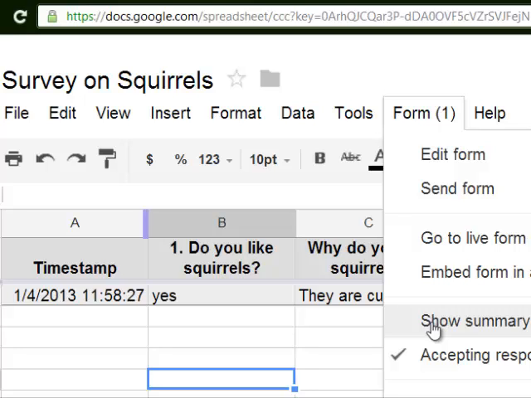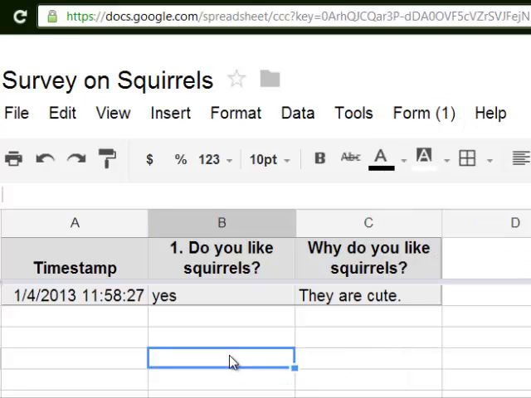Okay, so this is how to use Google Docs form to create an online questionnaire so that people anywhere, anytime can input their responses, and the responses are automatically sent to you and neatly organized in the form of an Excel file. You can do some analysis of the responses.